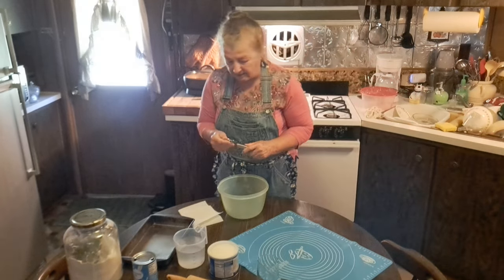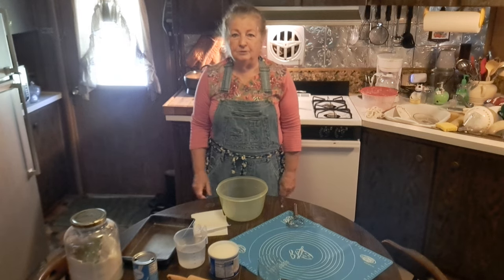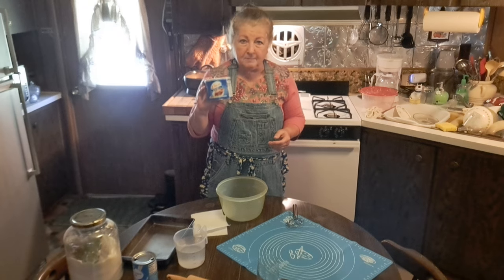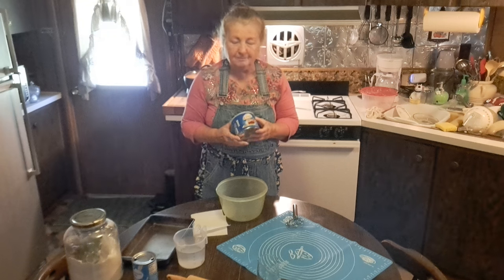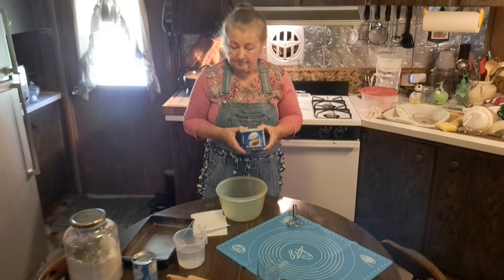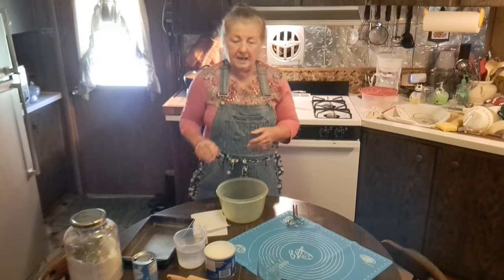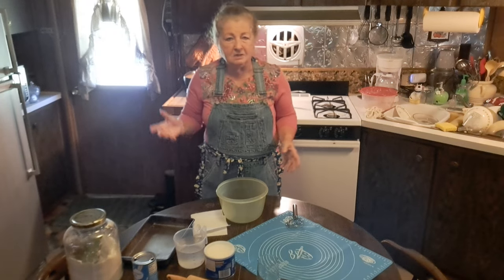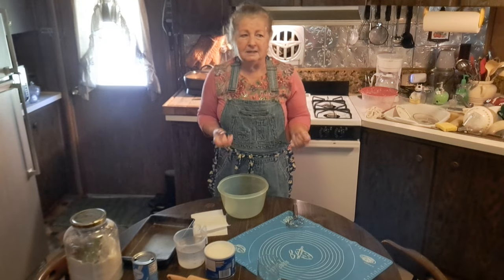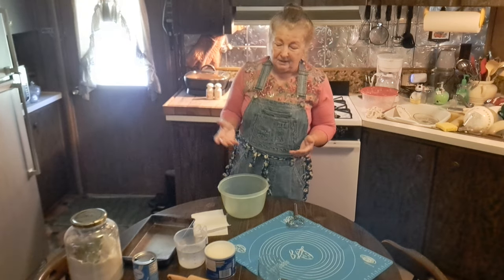I'm going to show you the way I learned from my grandmother, my mom, and all the ladies around the countryside in North Carolina. The only difference is I use Crisco — that's what my mom used. My grandma Barnhill always had homemade lard she fried everything with. They butchered hogs every year, made their own lard, smoked their own hams, made their own bacon and sausage — everything came from the farm. Homemade lard gives biscuits the best taste, but most people nowadays don't have access to it, so Crisco is usually the next best thing.